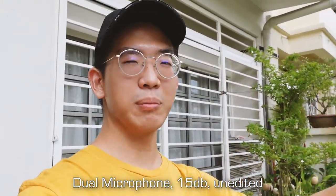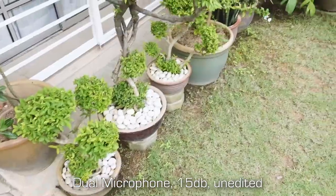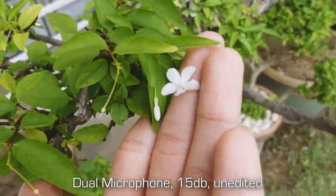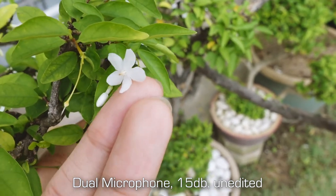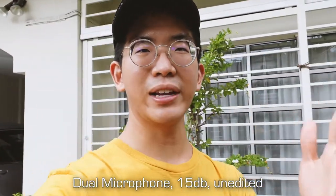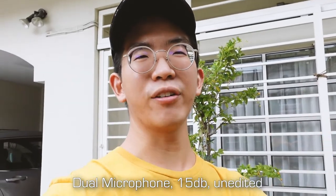Let me know in the comments below if the quality is affected by the outdoor wind. Oh hello, right now I'm behind the camera and I thought I'd show you some of my favourite flowers in the garden. This one in particular is the bonsai with really sweet smelling tiny white flowers — it's almost like jasmine. I'm literally just turning the camera back in front using just one mic to handle both sides.